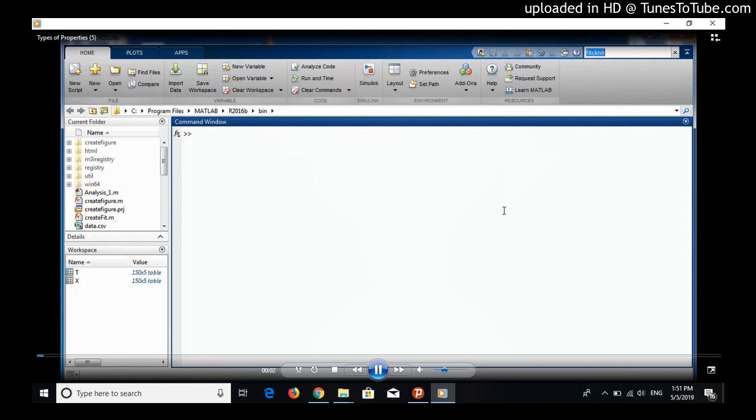Then the class names, you can specify the class names if you don't want the default names to appear over there. Then the cost matrix, if you are considering cost sensitive classification, that is, certain classes have certain cost associated with it. Then the covariance matrix, if you are using the Mahalanobis distance, then you can consider this covariance matrix as well, and there are certain arguments that you can specify.